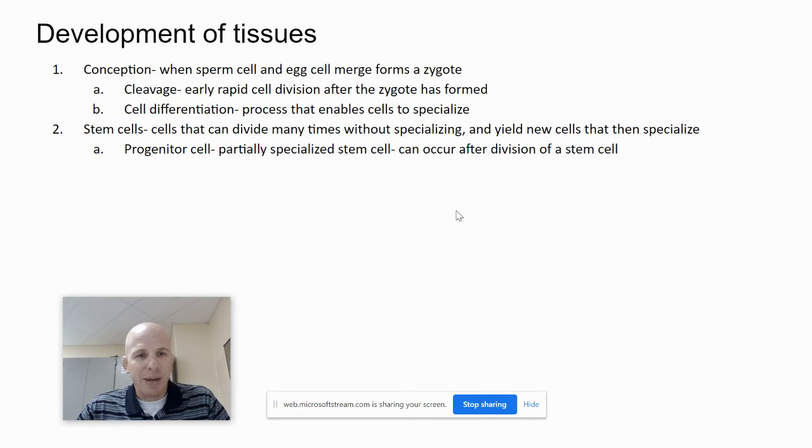Now, at the very beginning, we have these things called stem cells. Stem cells is a topic we're going to do more with in class, but it's basically a cell that's not differentiated yet, meaning it doesn't have a function. It's just a cell. Now, scientists, really smart scientists, have figured out ways to take these stem cells and then manipulate them and turn them into different tissues. The capabilities of stem cells are really mind-blowing with the way that we're using them in therapy and regeneration of tissues and building organs. So stem cells are a really neat thing. Like I said, we're going to do more with that in class.